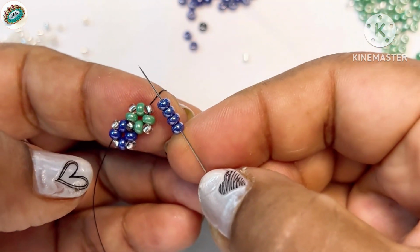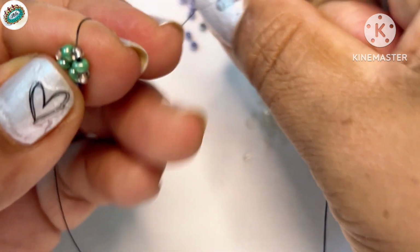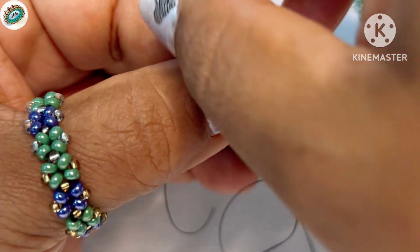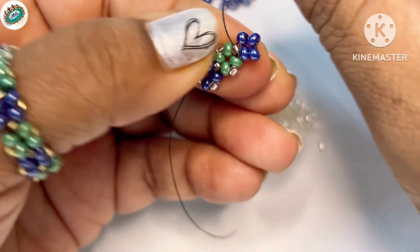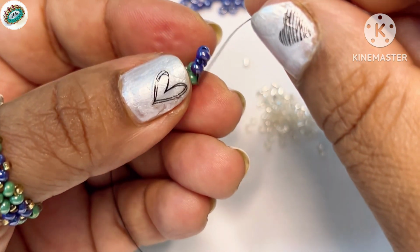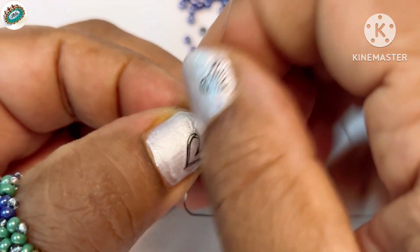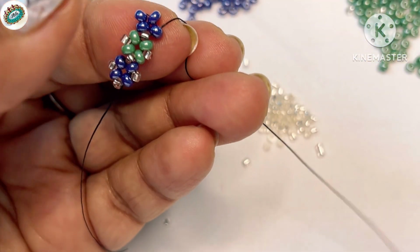So what I was telling you was alternating the colors gives a good effect for this chain especially. I tried with a single color, but the flowers, or the units, don't look as pretty as when it is double color like this. Okay, and the stitch continues like this. It's a very easy stitch, and in no time you'll be able to make a lovely chain. And it continues like this, the same way.